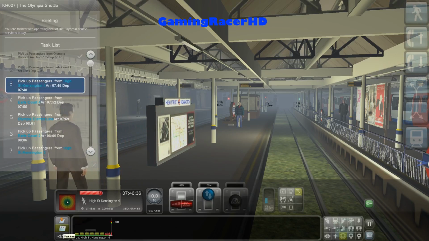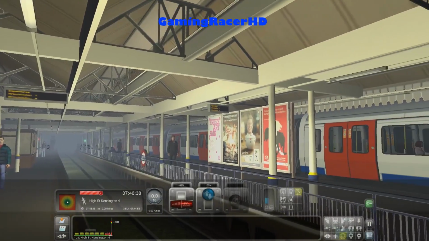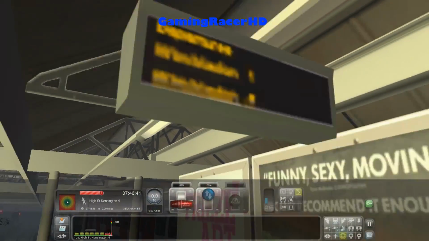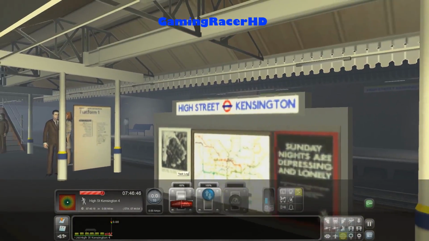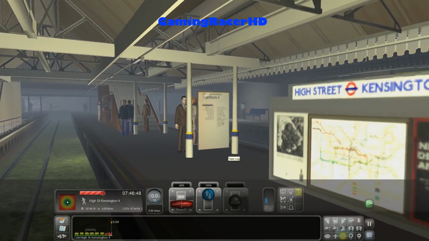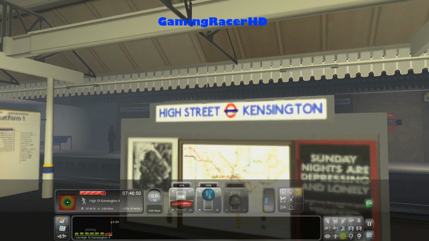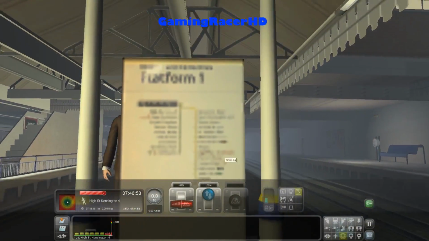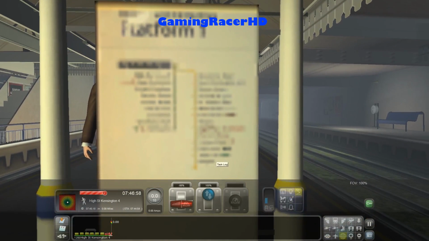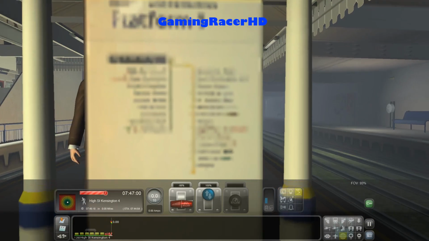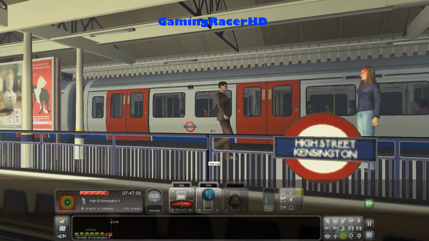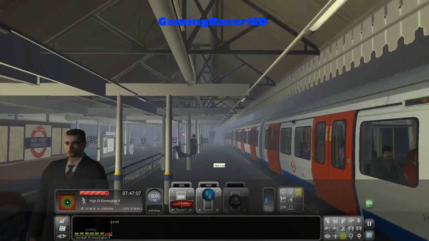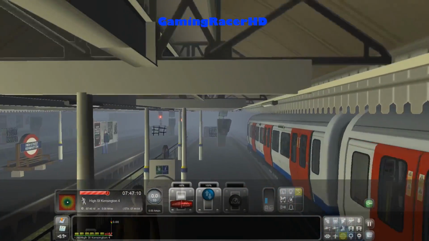So 3-minute waits, which is kind of pointless in my opinion. What does it say? This is at Wimbledon? Yeah, I think most trains that come from Edgware Road do go to Wimbledon. Kensington, so I've got the line here. So I've got a District line that goes all the way to Wimbledon, I'm assuming that says. And obviously got the Circle line that goes, well, essentially the Circle line goes a loop anyway, so I'll probably go back towards Edgware Road the other way around, clockwise, anti-clockwise.